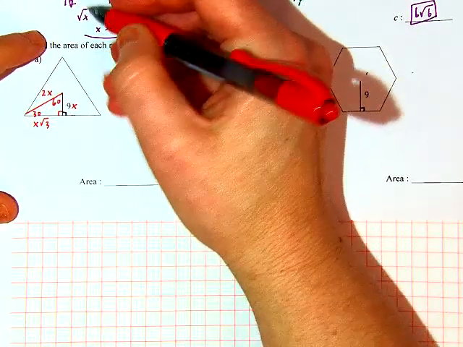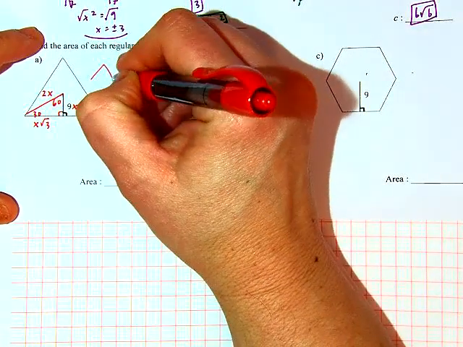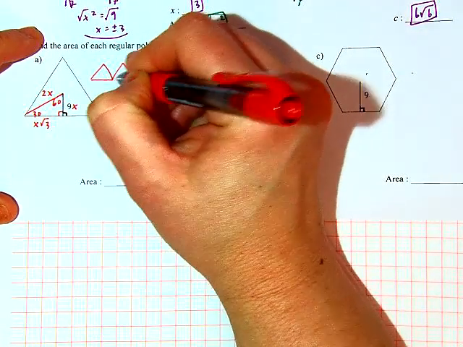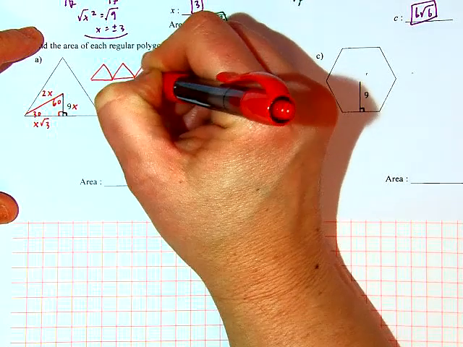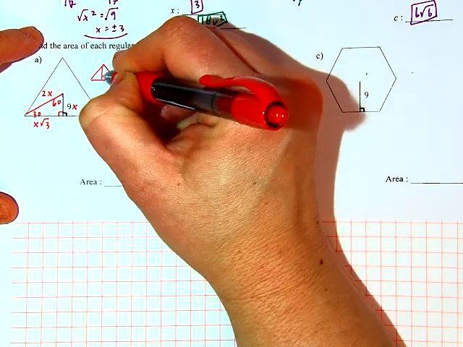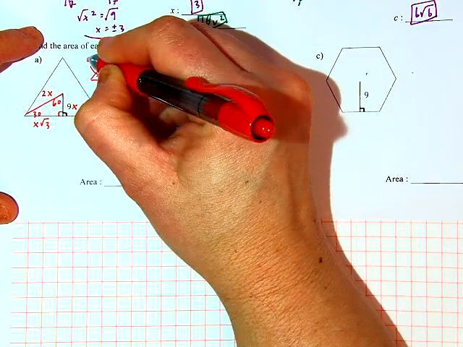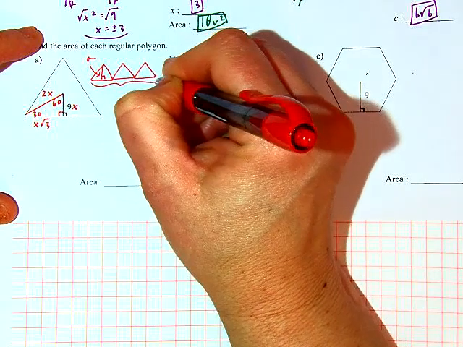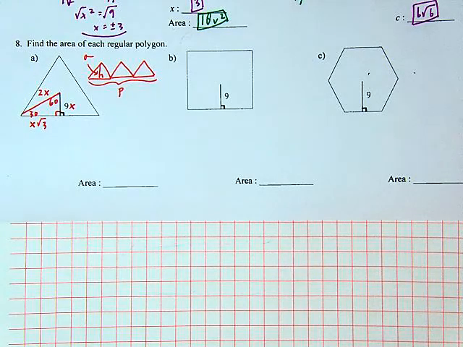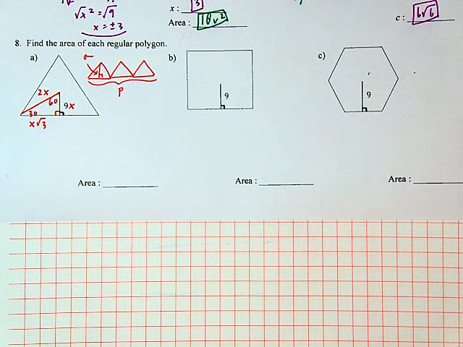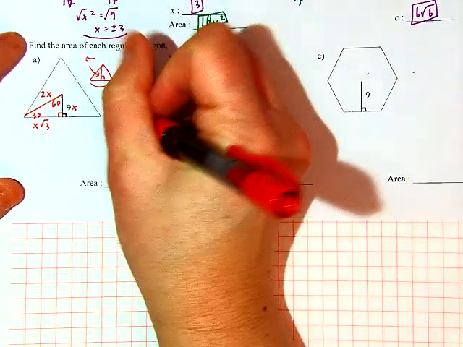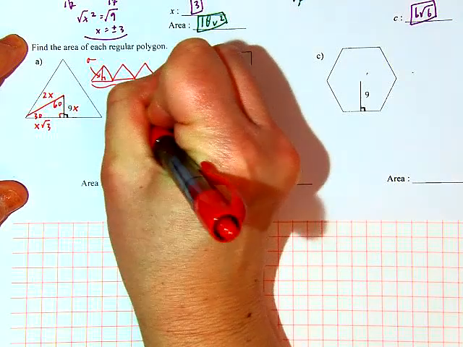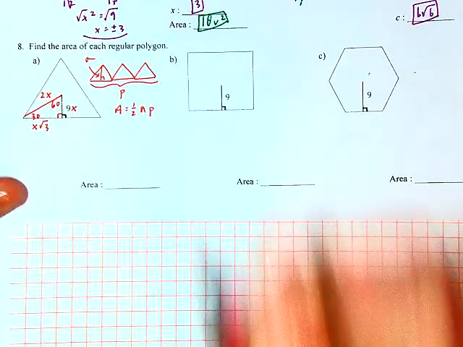All that's doing is visualizing how this triangle can split into 3 congruent isosceles triangles, where this part right here is the apothem, and their collective bases is the perimeter. So that's really what I'm visualizing. So I need to get to my perimeter. Let me just write that formula first. Area is 1/2 the apothem times the perimeter.